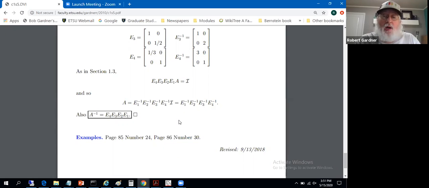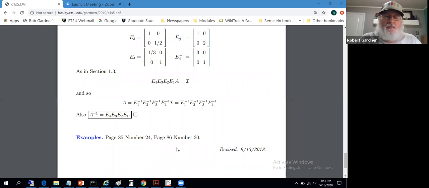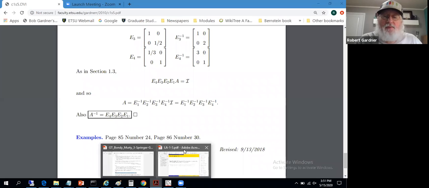By the way, if I wanted to explain why that technique above for finding the inverse of a matrix works, the cleanest way to explain it is probably in terms of elementary matrices. We explained it actually in terms of solving a bunch of systems of equations. Elementary matrices, in my humble opinion, is a little cleaner. And a couple of examples. So let's hop over to the supplemental notes.